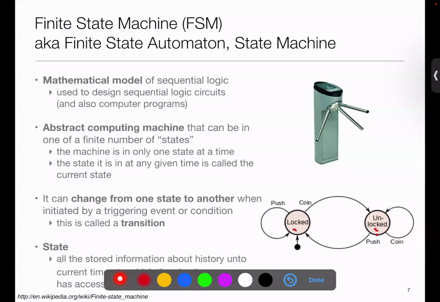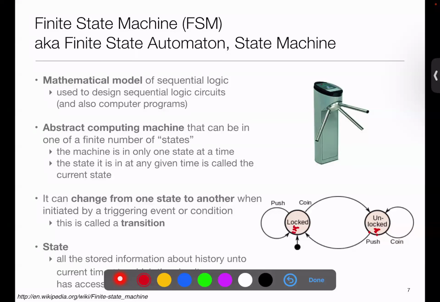In this case there are 2 actions: we put in a coin, and we push. If I'm in a locked state and someone attempts to push, I will stay in the locked state. And if I'm in the unlocked state and I push through, then I'll go back to the locked state.